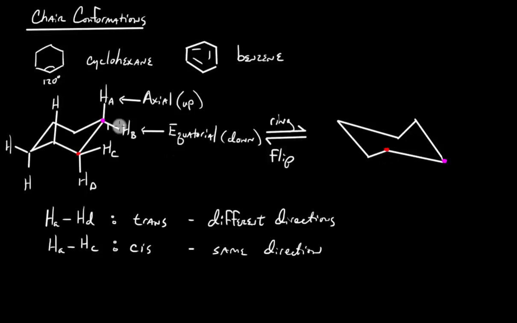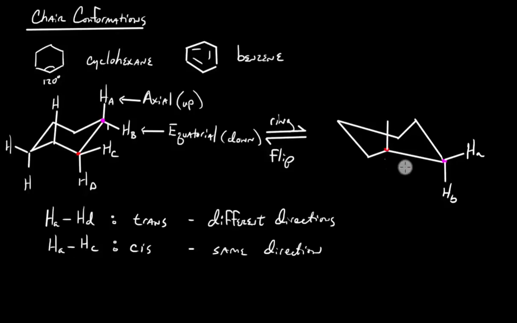And so the question then is, what happens to hydrogens A, B, C, and D? Well, they're going to do basically a similar little flip. Before, HA was pointing axial up. After we do this ring flip, it's still going to be pointing up, but it's going to be flipped from an axial position to an equatorial position. So let me draw that out. We're going to have an axial and an equatorial, axial and equatorial, and this is going to be HA, and the other hydrogen is going to be HB, and for the red, we're still going to have an axial and an equatorial.